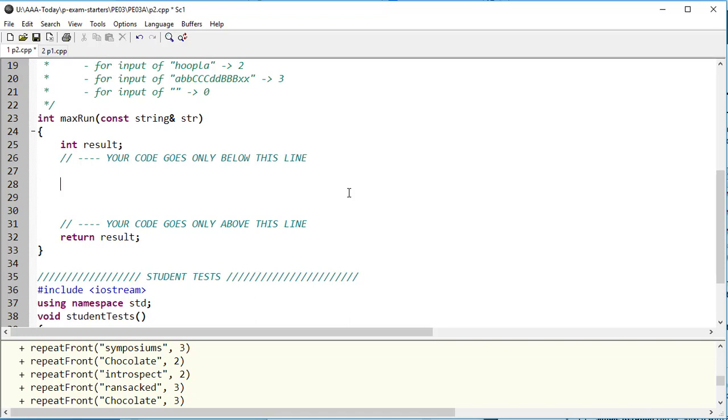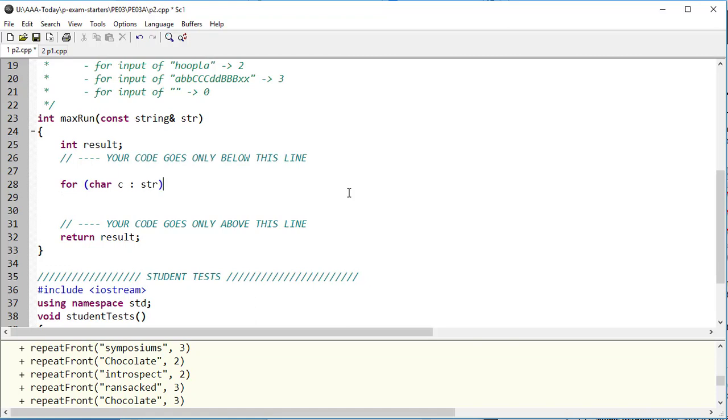So what we want to do is ask ourselves, do we need to visit every character? The answer is yes. And so the simplest loop for visiting every character in a string, where we don't need the indexes of the string, is simply an iterator loop. Use the loop that goes through for character C in string, do something with that character C. So I'll do that first. That's relatively easy. And so I will say for char C in str.